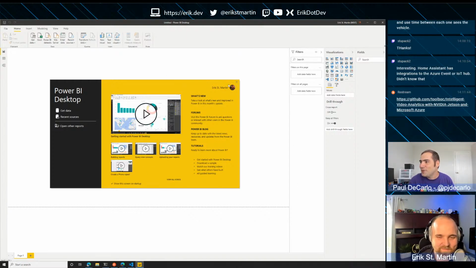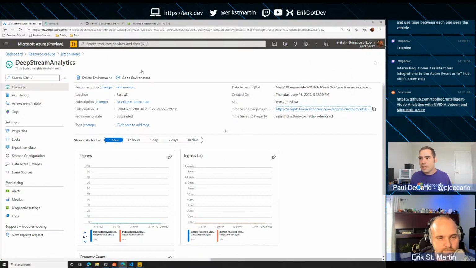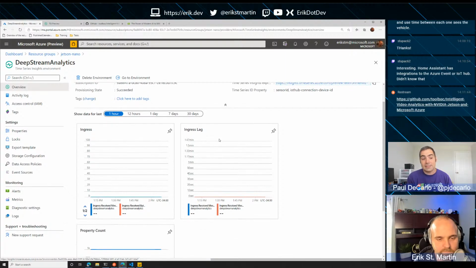So this is the end goal, it's going to end up here in Power BI, but for us to get there, we're going to experiment a little bit with Stream Analytics in the cloud. So we'll be creating another job. It's going to seem similar to yesterday, but you want to think about these as two different things. The Stream Analytics job that we created yesterday runs on the device, and it's like a super filter.